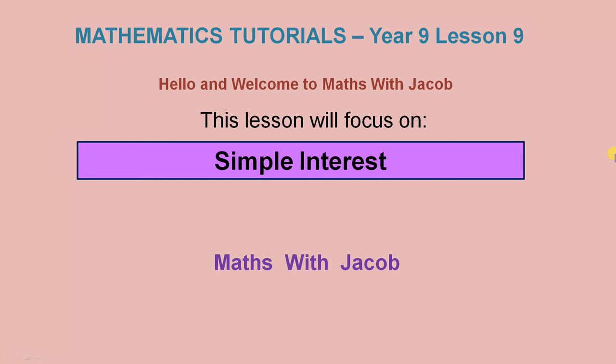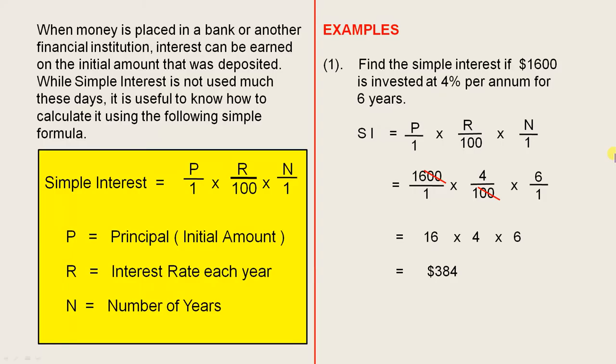This lesson will focus on simple interest. When money is placed in a bank or other financial institution, interest can be earned on the initial amount that was deposited. While simple interest is not used much these days, it is useful to know how to calculate it using the following simple formula.